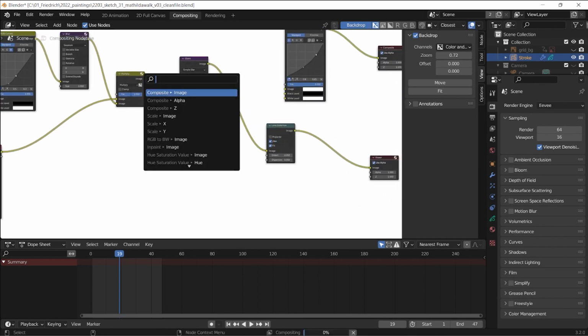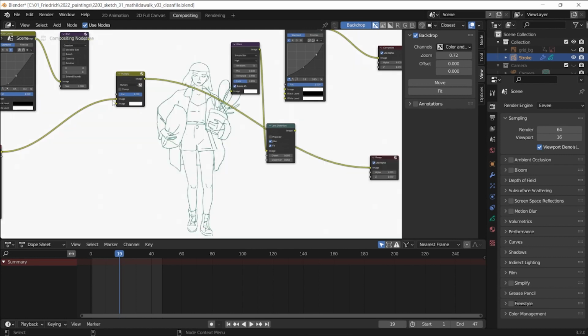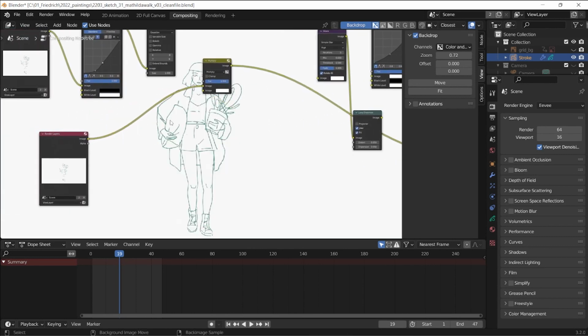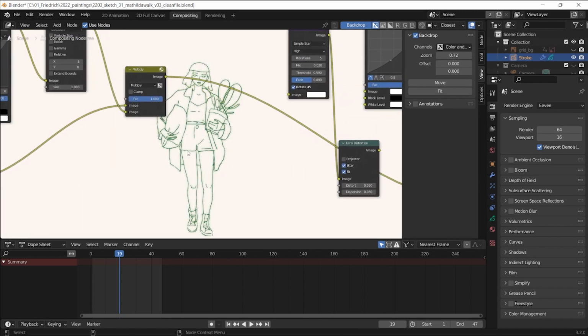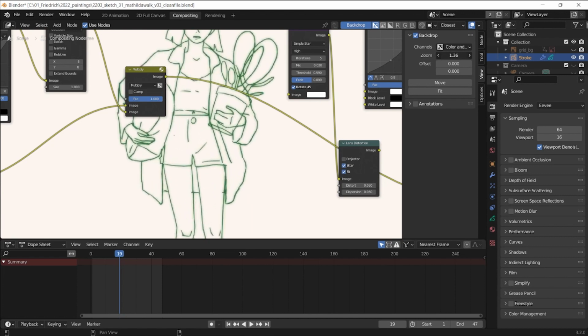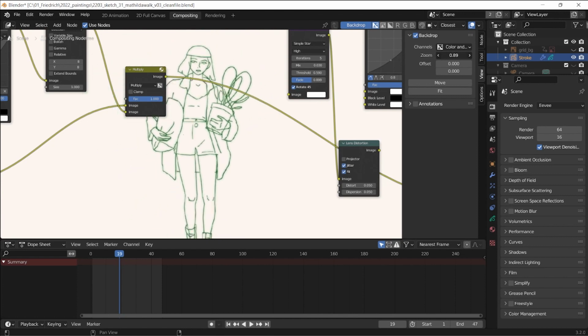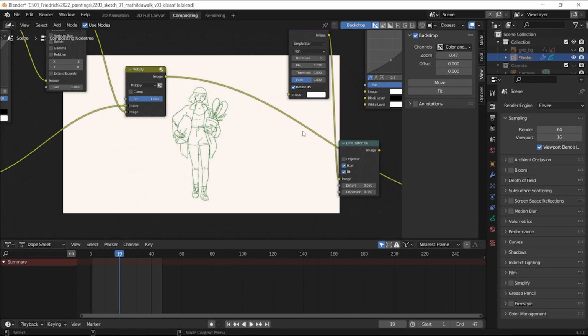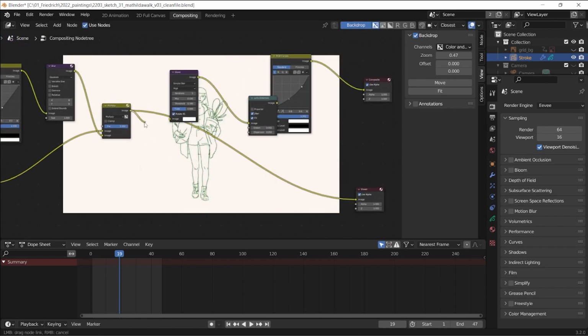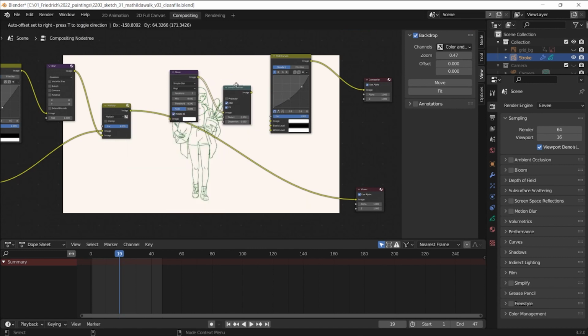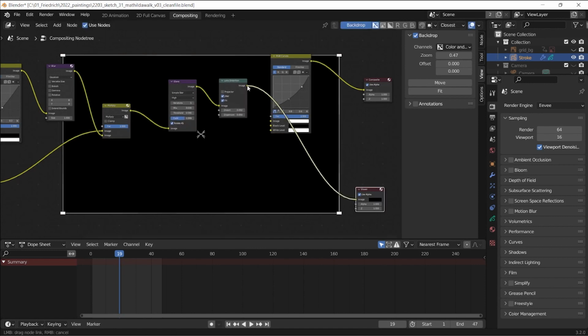Let's see how that looks. This is the normal render, and then I added a blurred image on top with multiply, which gives us the lines that have a little bit of blur behind them. And then I put the glare between that as well, and the lens distortion, like that.